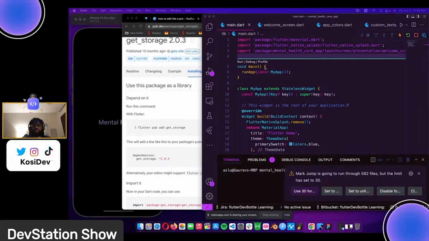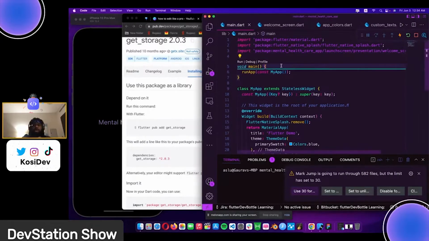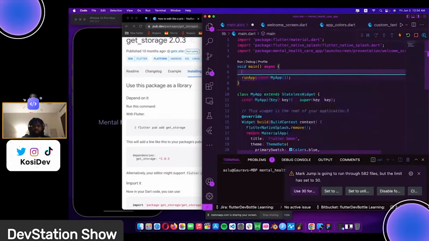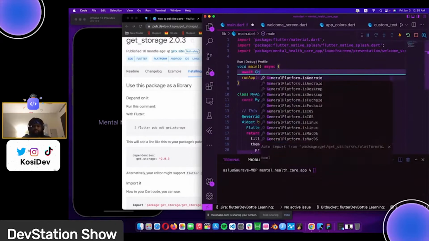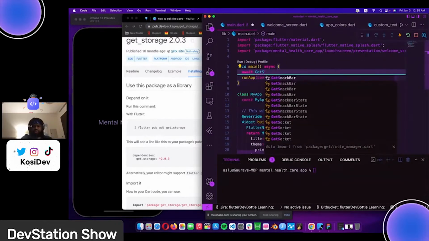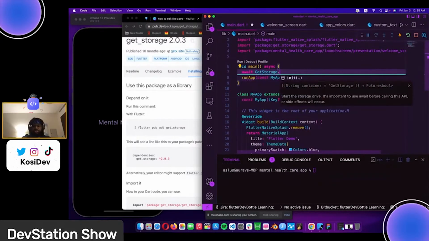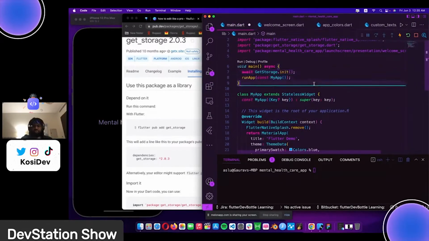So we can init our get storage here by making this function async, and add our await over here: await GetStorage.init. Now we can just go ahead and save this.